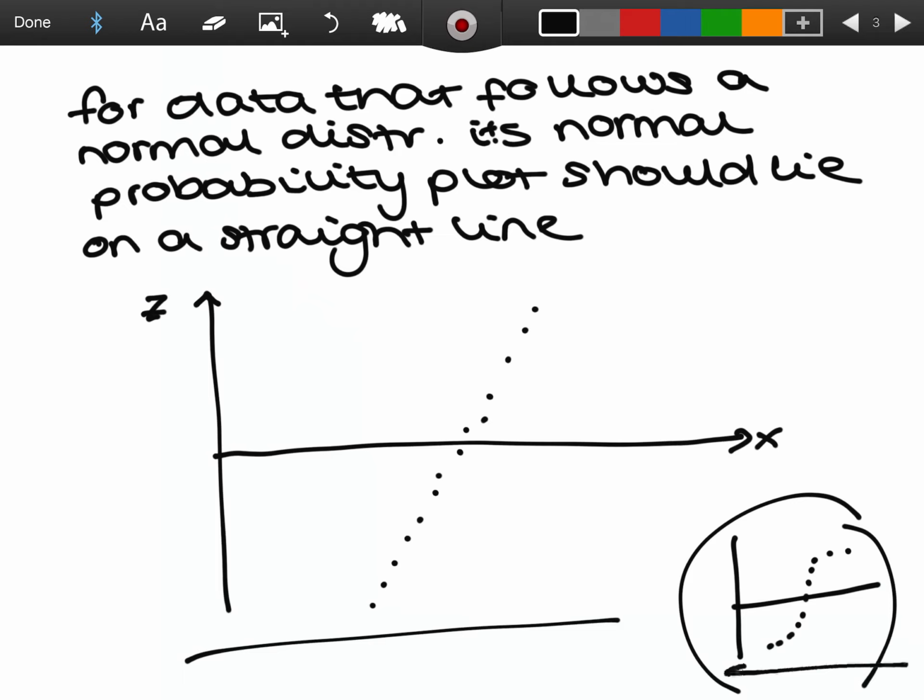Okay, so it's going to end up more like, I think I drew it somewhere, more like this than it is like a straight line. So anything that doesn't have normal distribution is going to have a curve. Anything that does have normal distribution, its normal probability plot will lie in a straight line. So it will ask you questions like that. It will ask you how many outliers you're allowed and stuff like that. So it should be a pretty quick click-through homework. But if you do have any questions, let me know and I will see you in the next video.